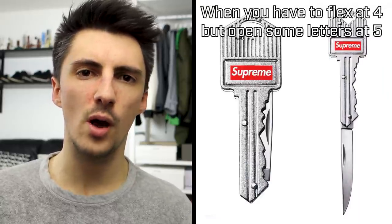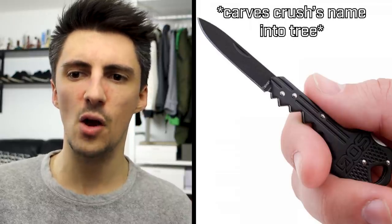But there's one particular gadget or functional thing which I think will be super useful, and that is not a blade key but a key blade — or a key knife rather. So called because, as you might have guessed, it looks like a key, but it folds out and there's a teeny tiny little knife there. Not that I think people should be carrying weapons around, but having a little sharp thing genuinely does seem to come in useful quite a lot — whether that's opening boxes, cutting something that's too long, whatever. And since by design these things are key-shaped, they're not really going to add too much bulk to a key ring, unlike a lot of gadgets like torches or multi-tools. They're also not going to be anything near as dangerous as carrying an actual knife around.